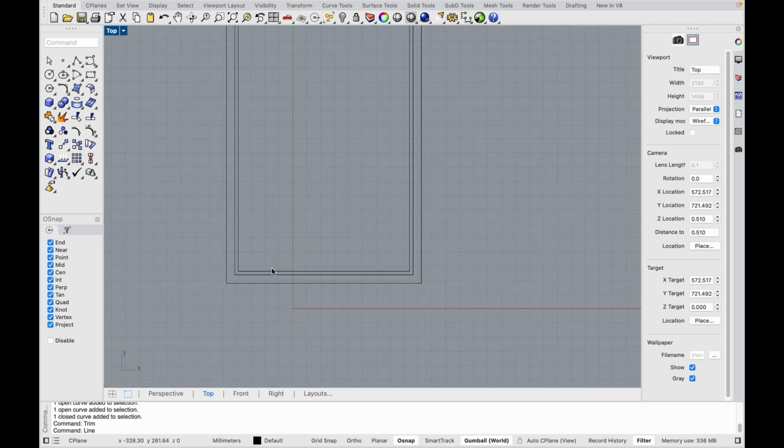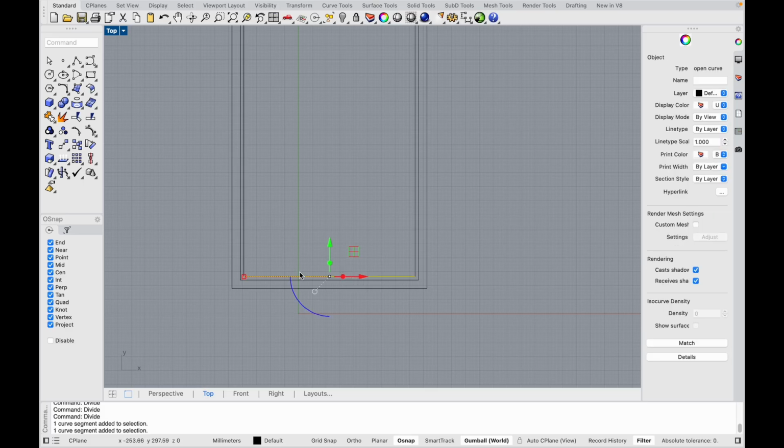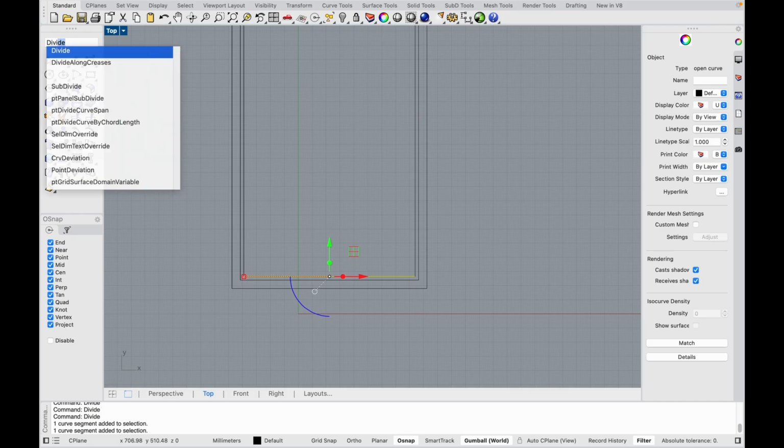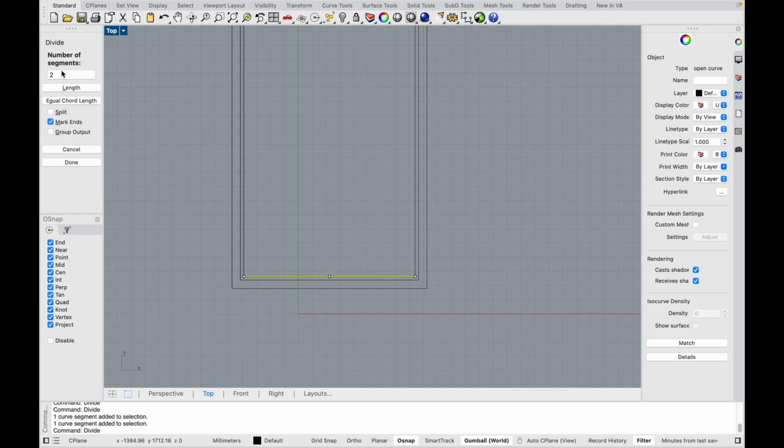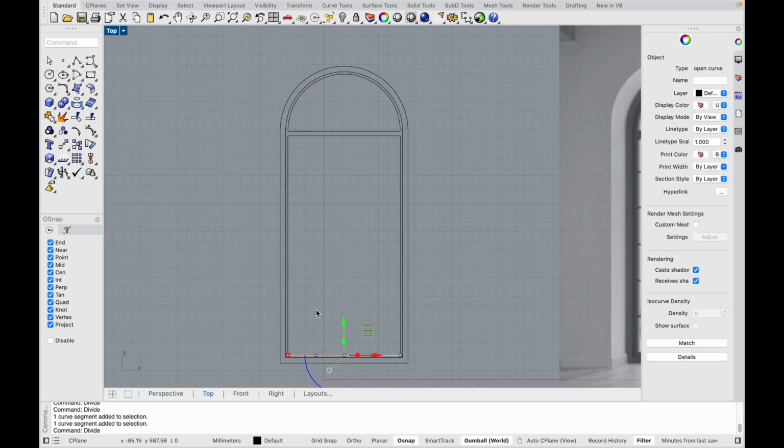Because, of course, we can use the divide tool. We can select the segment of our curve with Command Shift, type in divide, and say how many segments we need. We need 4 segments, so we type in 4, space.